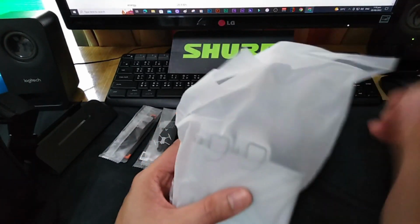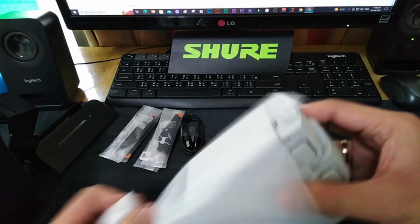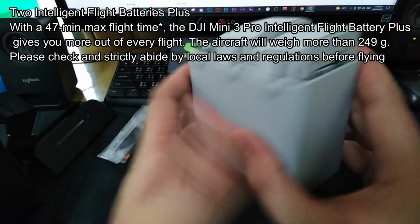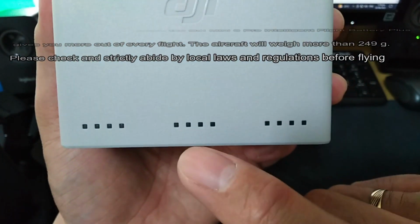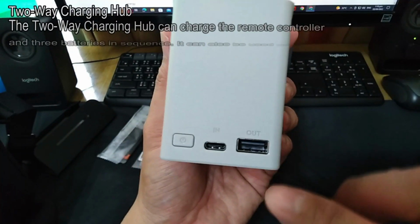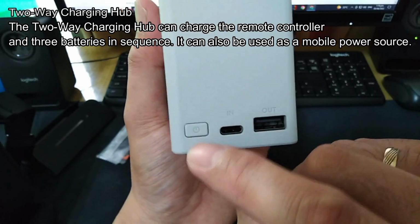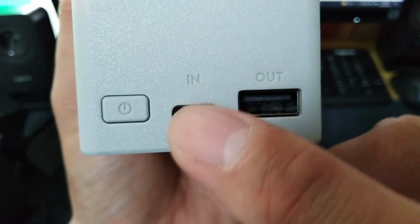So let's open. So here is the 47 minutes battery, guys, together with the charging dock. As you can see, here's the charging dock. You can see the LED indicator telling the charging status of each battery. Here you can see the power button. I think this one is for you to see how much is left in the battery, and here you have a USB-C for charging.